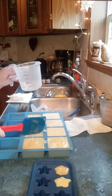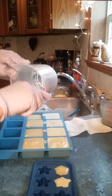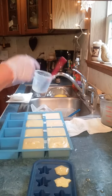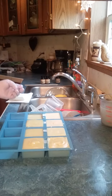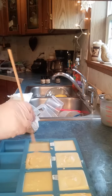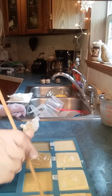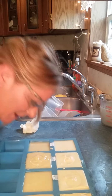But okay, guys. So what I'll have to do is I'll just wait 2 or 3 weeks. I'll unmold these tomorrow. And then I will bring you guys back in a couple of weeks to show you the results and the colors, how everything turned out. These, we can just use these as samples or... Oh, I can't tell you. It's going to be hard to... I'm not going to be able to distinguish.